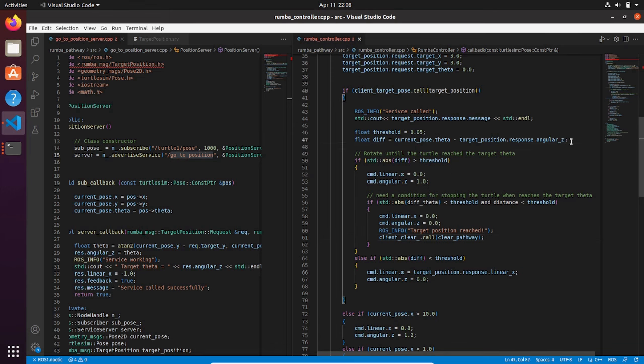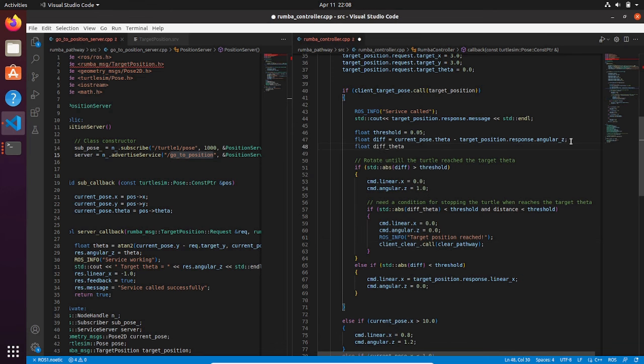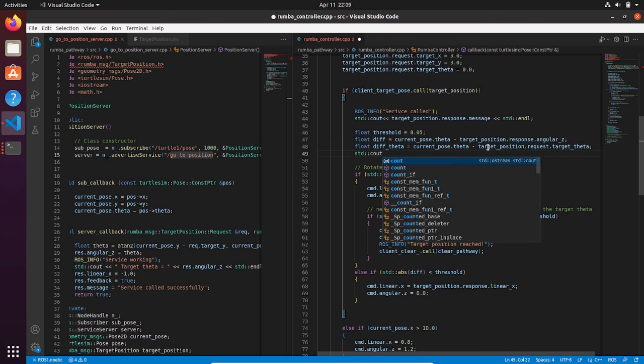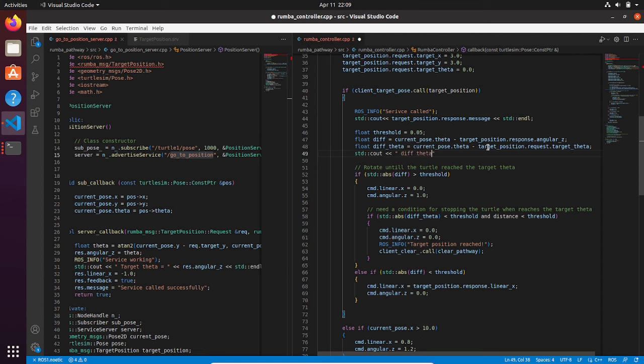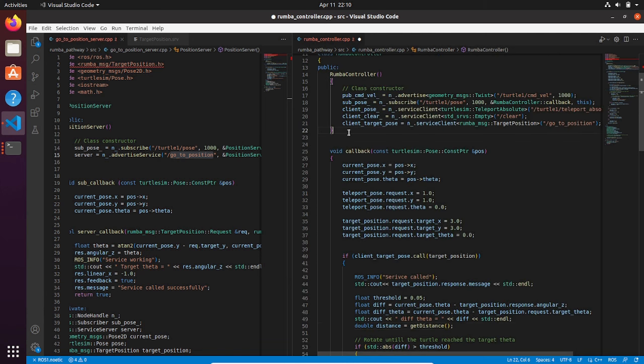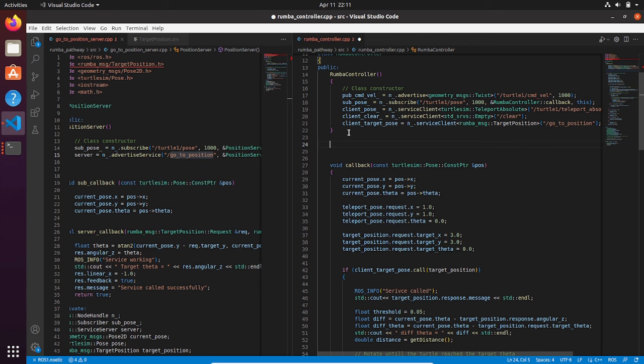Now we need to create a new value called diff_theta, which, remember, is the difference between the current theta angle and the target angle. And we also need to calculate the distance between the current position and the target position in x and y.